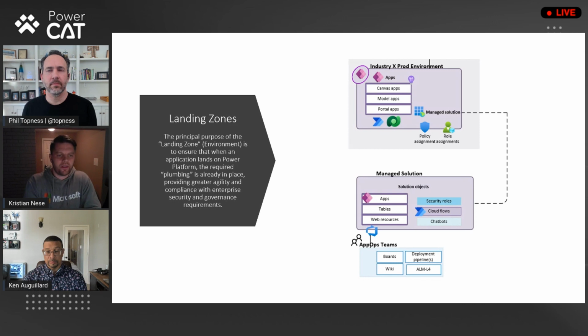An important thing to mention here is the scale aspect, right? Because environments is how an organization would scale in Power Platform. So it's critical to have all these foundational pieces in place so that the customer can actually scale. That's one of the key aspects of this as well. These architectures are so comprehensive and they've got years and years of Microsoft experience in them. Where do you go from here?